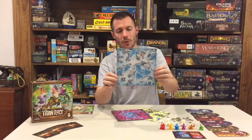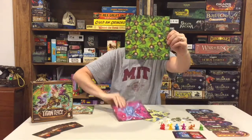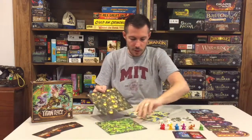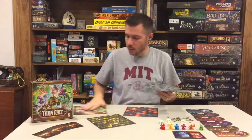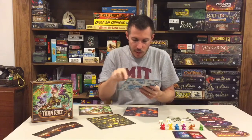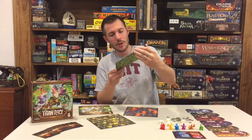So let's go over the board really quick. And each one of these boards are double-sided, which is really nice. So you get quite a bit of gameplay here. So you've got actually 6 boards that are included in the game, and each one of them are unique in nature. And in the book, it will explain each one of the boards and what the special spaces on that board do. I'm going to go over the ice board here.